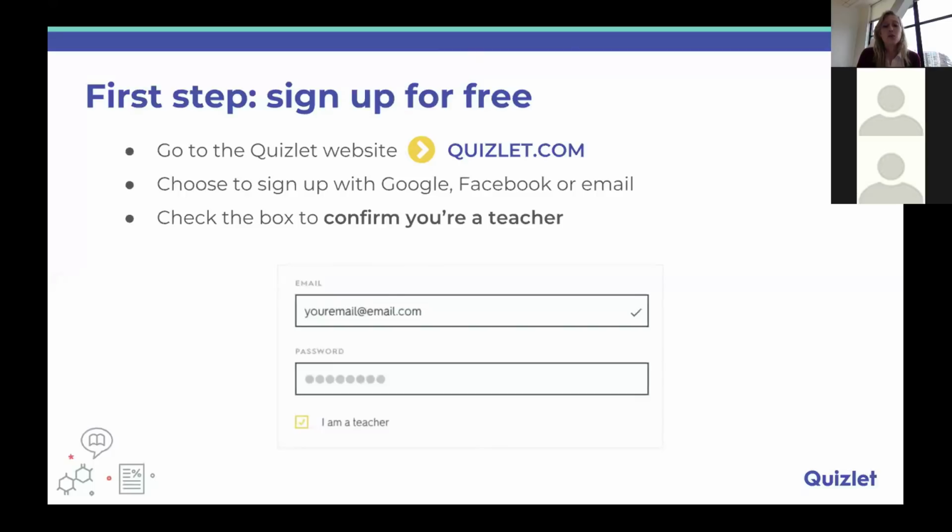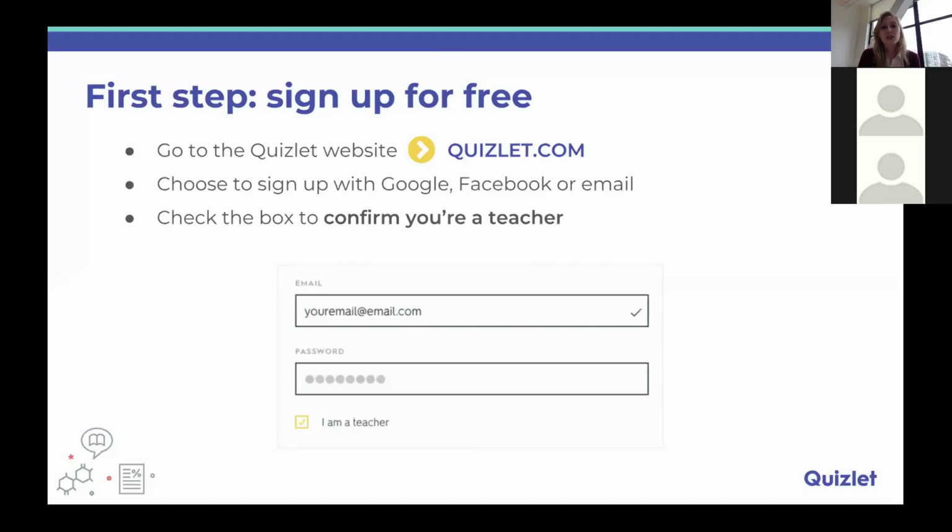And it's worth noting that in order to use Quizlet, you or your students don't necessarily need to sign up. If you follow a link to a Quizlet set, you will have access to those study modes. But again, as a teacher, I would very much encourage you to sign up for a free account. And if you want your students to be able to create their own content as well, that is something they will have to do too.